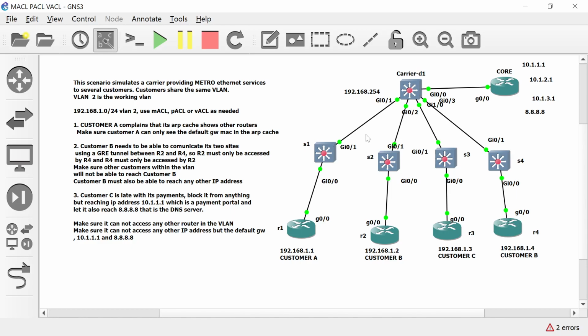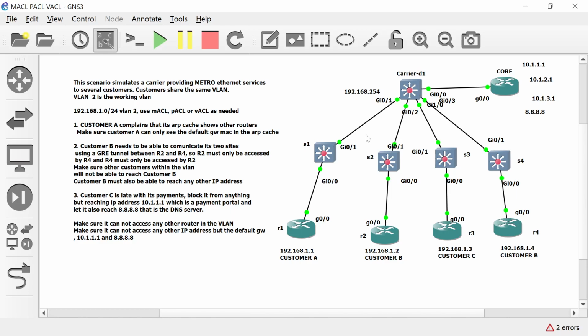We're working with VLAN number 2, and we have to use MAC access control list, port access control list, or VLAN access control list as needed. So the action item number 1 is customer A complains that its ARP cache shows other routers.